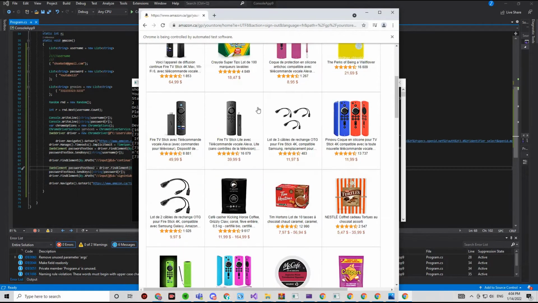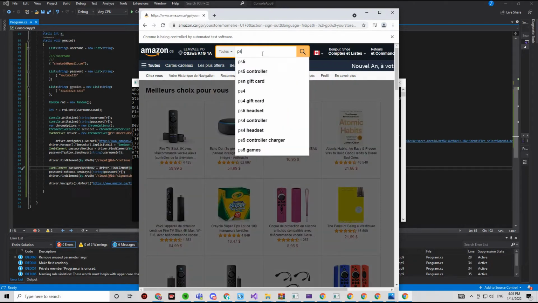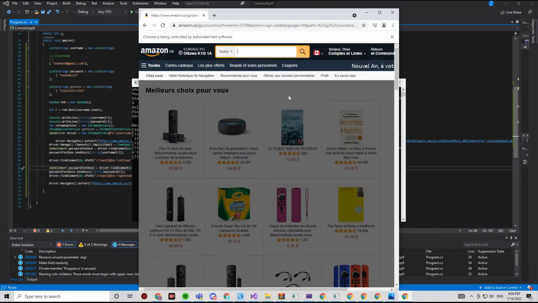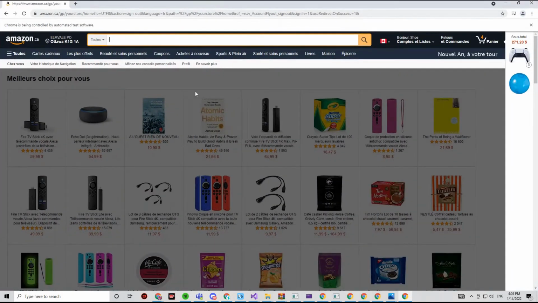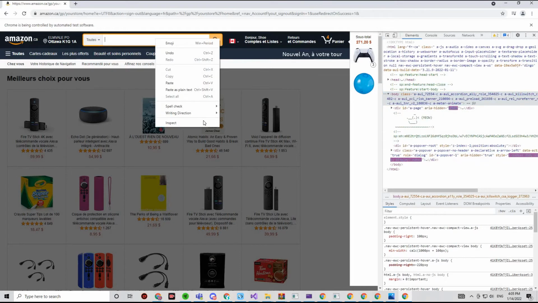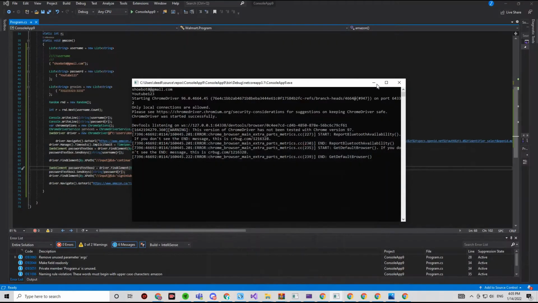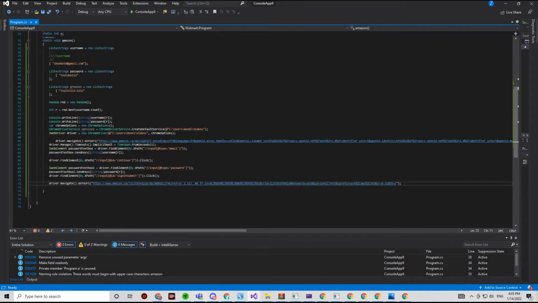So what we're gonna have to do is actually put our value, PS5, in here, and then look it up that way. So again, we're gonna inspect from here, the same way, inspect from that button. So inspect from the search bar, and we see that the ID is the tool search box text box. Now we know the input, the ID, and the search bar. So we know exactly how to do it this time. We can ignore that for now.